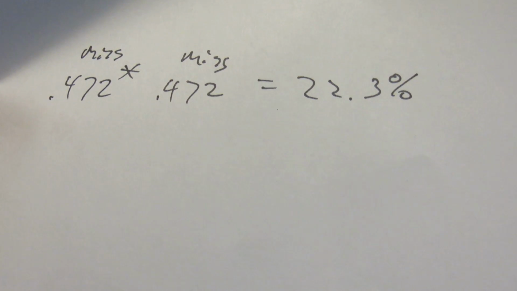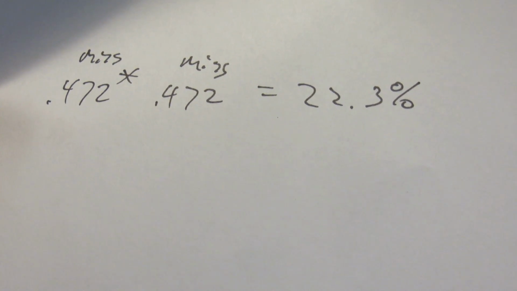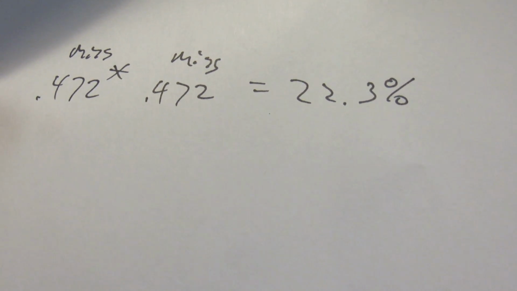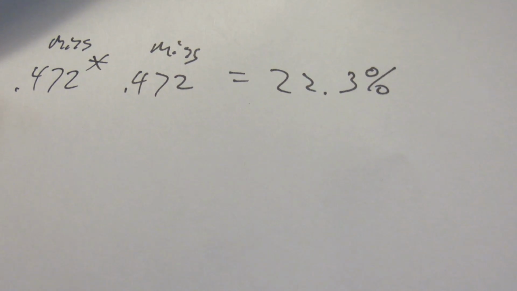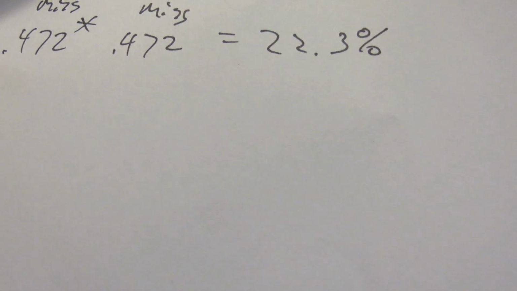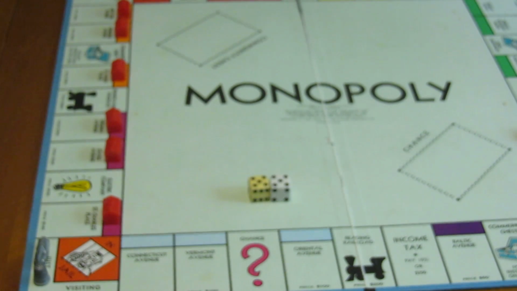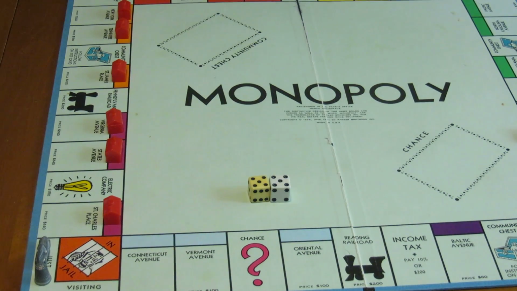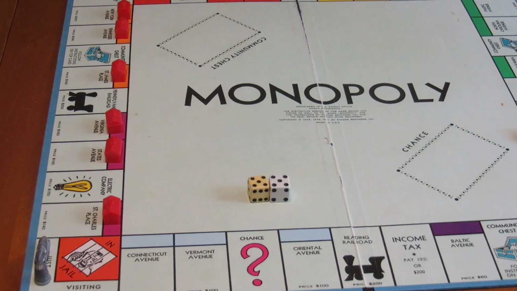So the probability conditioned on the first one missing your property went from 10.5% to 22.3%. So there's a little over twice the probability that you will now have nobody hit your properties. And that's the difference between joint and conditional probabilities. The first one was a joint. All 3 things happening. Now it's conditioned on the first one not happening, basically.